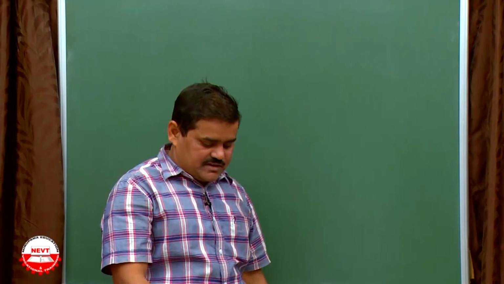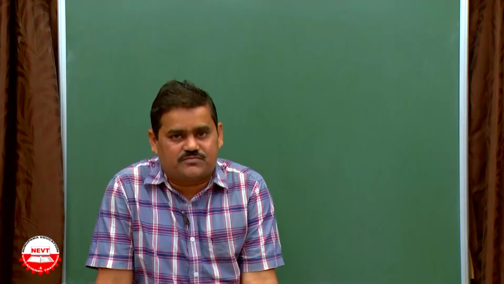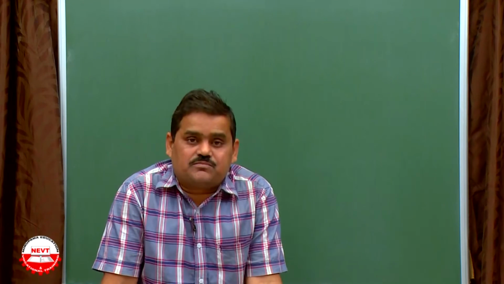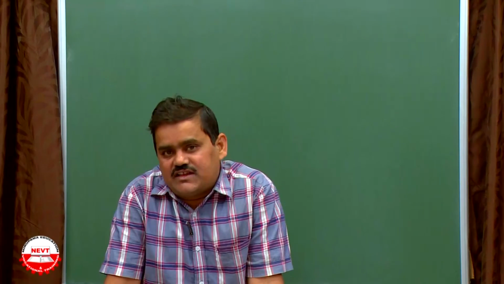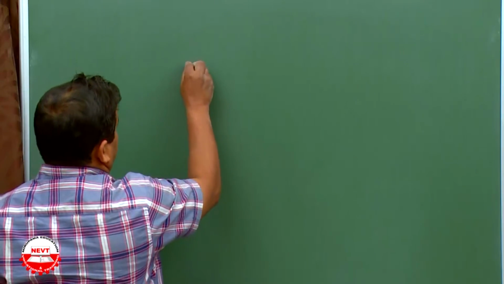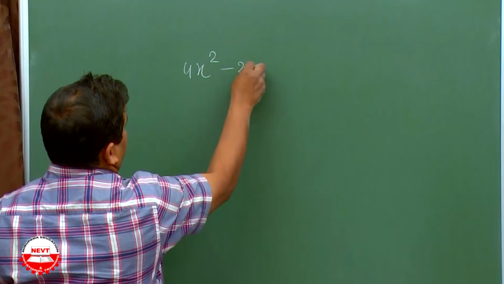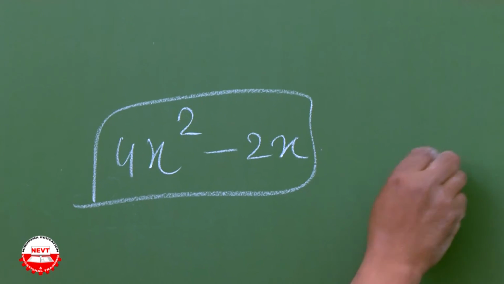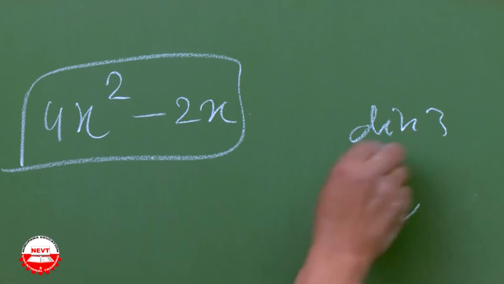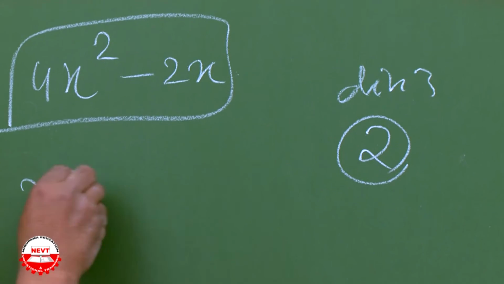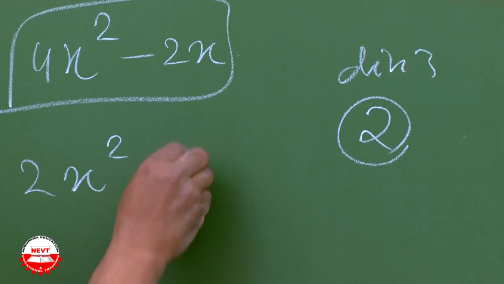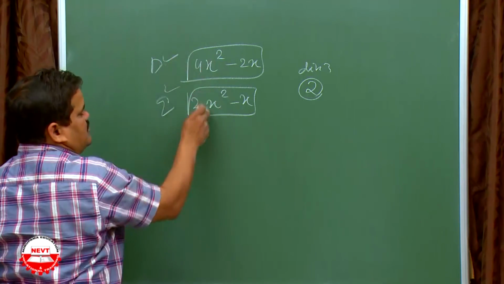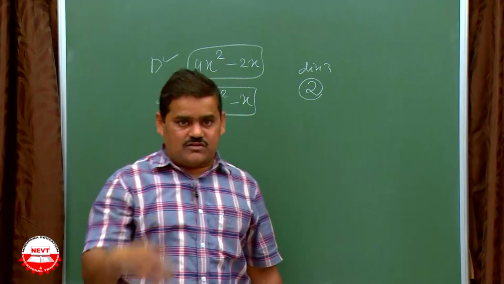In question number 5, it is given that the degree of p(x) is equal to the degree of q(x). That means the exponent of the dividend is equal to the exponent of the quotient. So how is the divisor? Just look here. Let's say 4x² − 2x is the dividend. So the factor is 2. Let's say the divisor is 2. When you divide this by 2, it will be 2x² − x. So this will be the quotient, and this is the dividend. So both degrees are 2, right? Like this, you try on your own. It's okay.